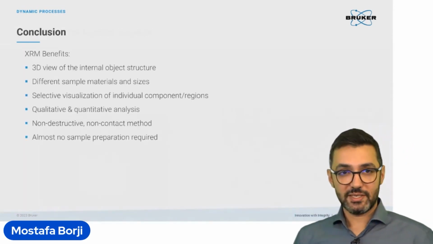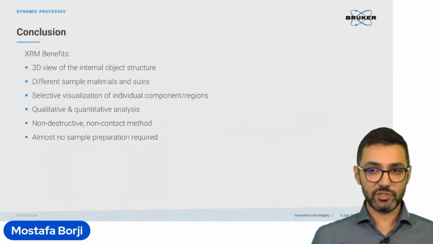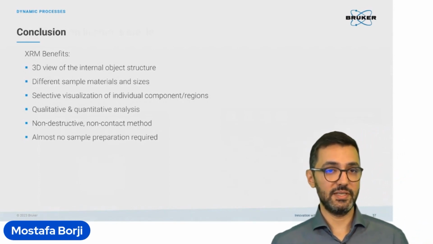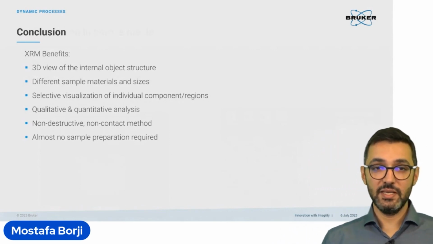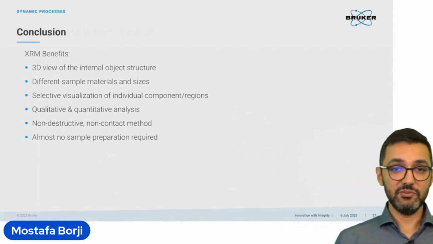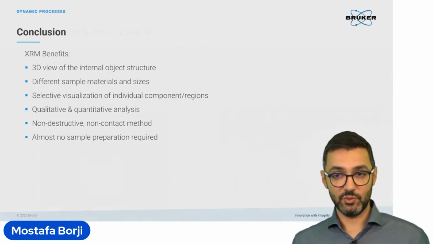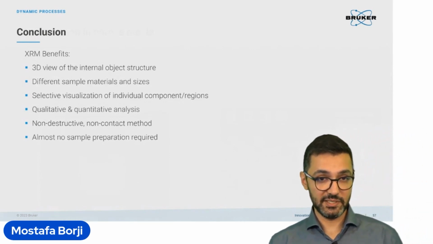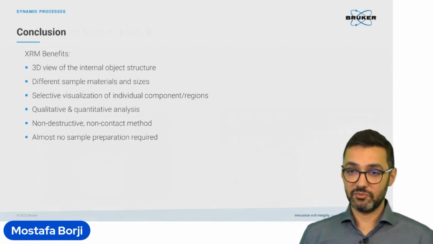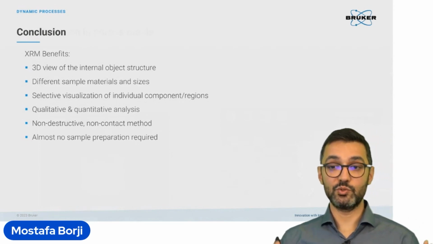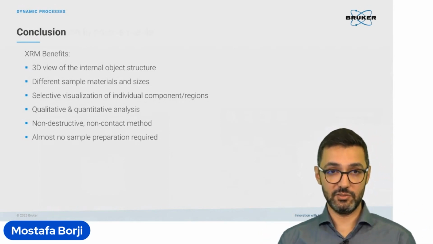Well, this was the last example, and this brings me to the conclusion. A small summary of what we discussed so far: the XRM benefits, as we mentioned, are that we can have a 3D view of the internal object structure without destroying it. So it is a non-destructive technique that gives us a lot of information, not only about the surface of the samples, but also about their internal structures.